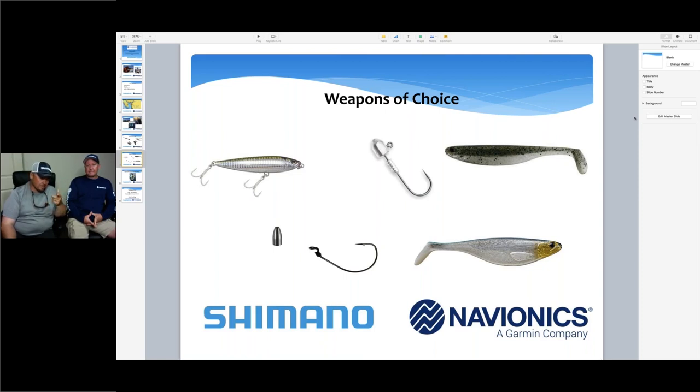Now the topwater that we have shown here is actually a Shimano Colt Sniper. It's a 110, and I like to use the silent version. There are a lot of people fishing maybe a little water with some chop on it. They do make a high pitch version, but in my area specifically, we have some pressured fish, and that silent version I think gets a little bit more attention than that high pitch. That high pitch, sometimes I've seen them run for the hills.